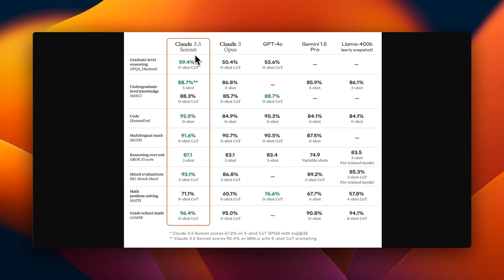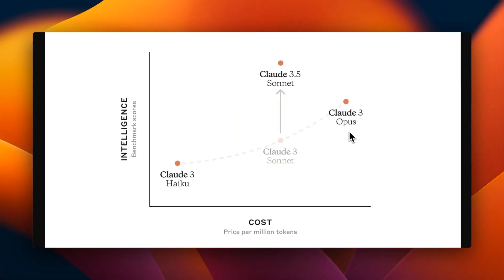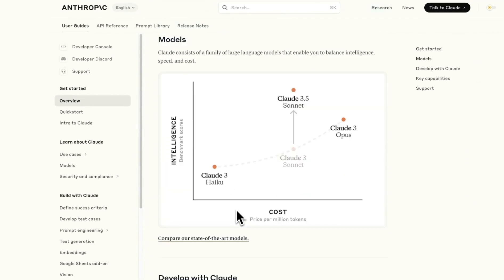This is supposed to be the second best model in the Claude family — we are not talking about Claude 3.5 Opus, which is going to come later in the year. But if you compare the performance of Claude 3 Opus to Claude 3.5 Sonnet, the new model is going to give you twice the performance, at least according to their own internal testing, with twice the inference speed and much lower costs. The model is also available through their API, so you can start using it right away.